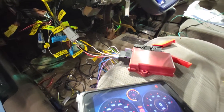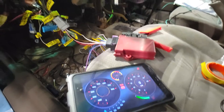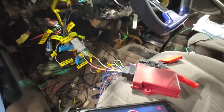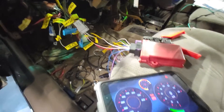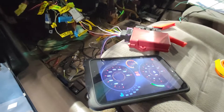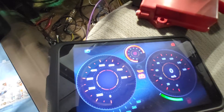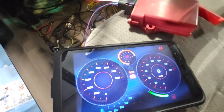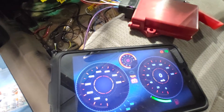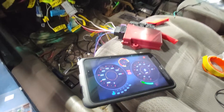That connection gets power when the key is on and cranking, so it's providing power to DashBox. We don't lose power while cranking and we maintain that signal to RealDash. I've got the key turned on now. Three wires I pinned to this plug: left turn signal, right turn signal, and high beam indicator. I'm going to demonstrate — turn the headlights on, turn on high beam indicator, there it is, left turn signal, right turn signal.